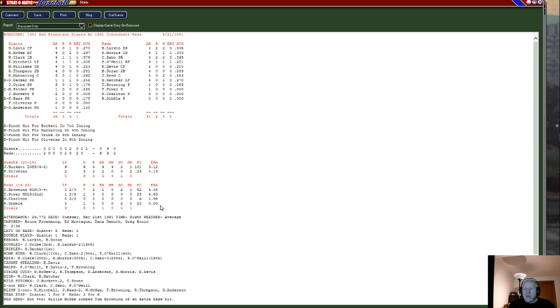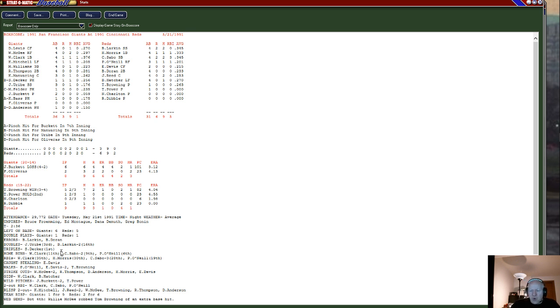Pitched 6 innings, gave up 4 earned runs, 4 walks, 2 strikeouts, and his ERA rises to 3.12 on the season. Tom Browning picks up the victory, surrendering only 2 runs, 1 earned in 5 2/3 innings of work. He improves to 3-4 on the season, and his ERA drops to 4.04.